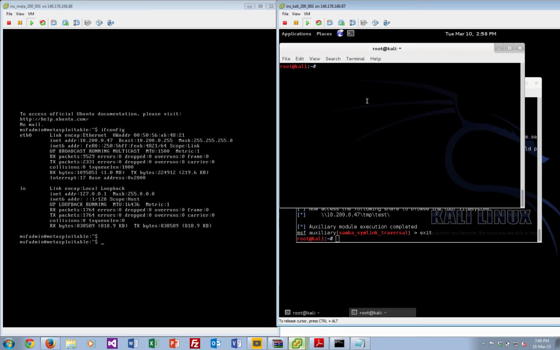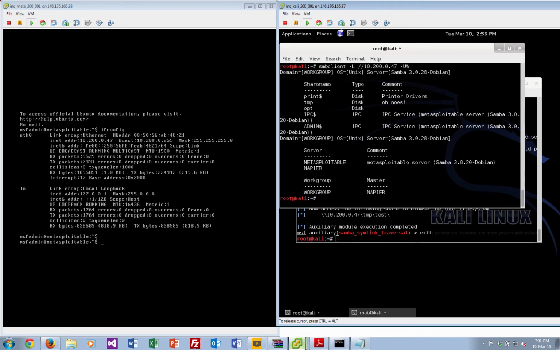Right, so what we'll do is that we'll look at our SMB share that's typically used in Windows, and use it as a protocol to mount remote shares. So what we'll do is we'll list the shares that are on our Metasploit instance. So go for that. Okay, we can put a username of nothing there just now. Okay, so there we are. We have a share of temp. Okay, so that's a public share.